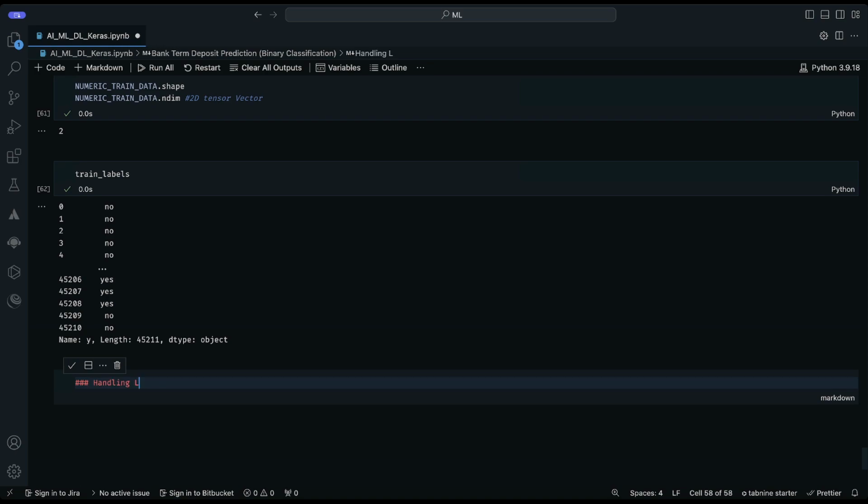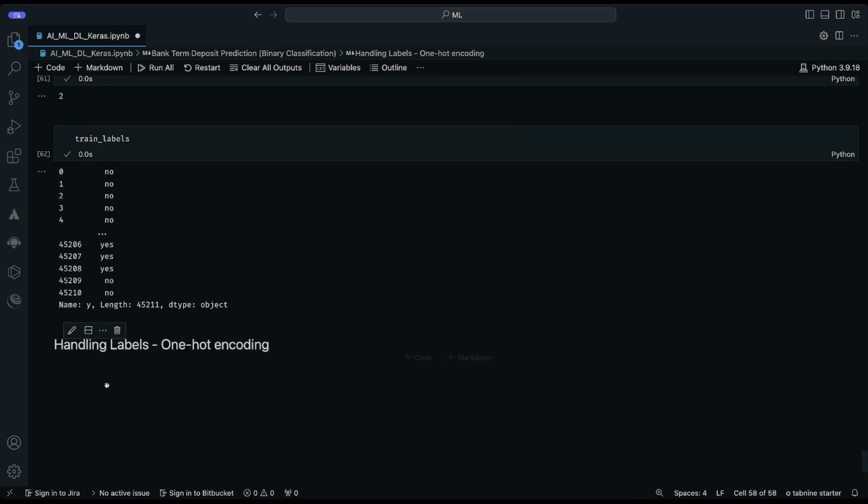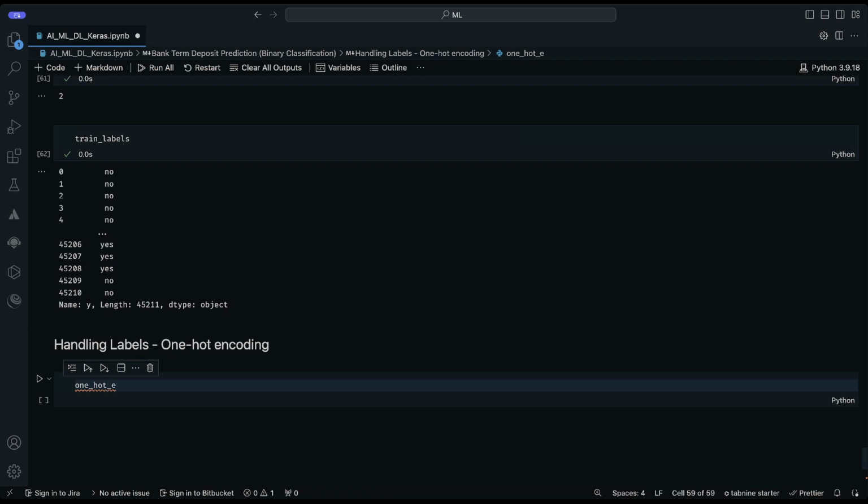So here I'm simply going to write one last section called handling labels, right? For handling our labels, since it's a binary classification, we only have 2 data types. Here I'm simply going to use one hot encoding. I'm going to introduce a new variable called one hot encoded train labels.